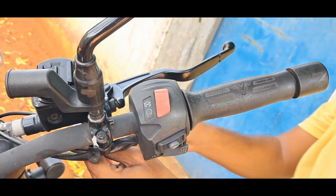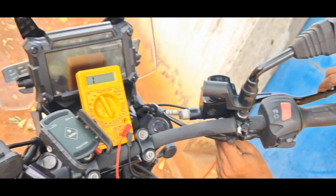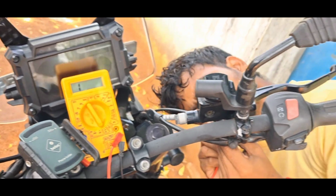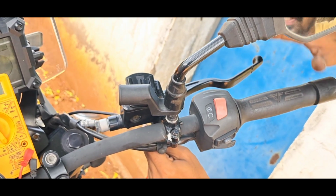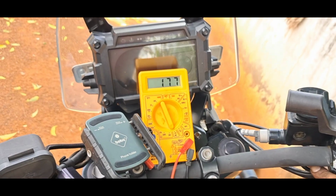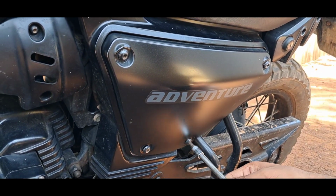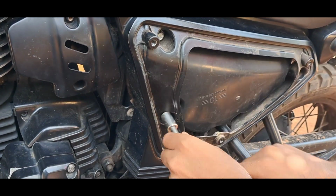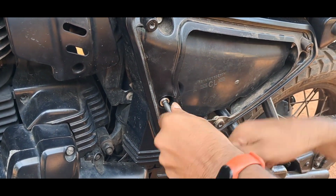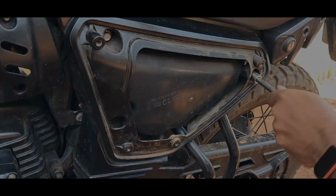So now we'll check the brake switch of the front brake lever. It is quite accessible here. So again here we check the continuity. We can remove the two plugs connected to the brake switch and check the continuity. So there is a change in the value and there is a beep too, that is not audible in the video. So when we press, there is continuity. So there is change in the values, there is continuity.